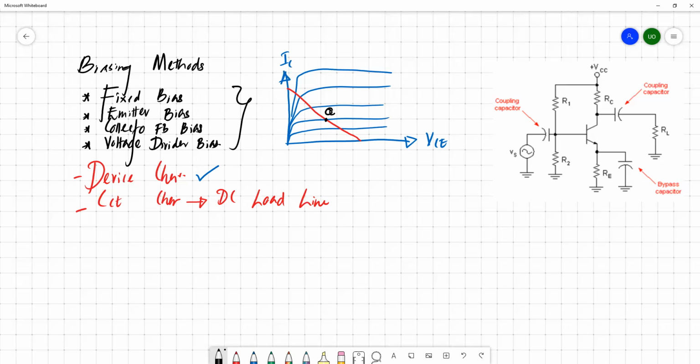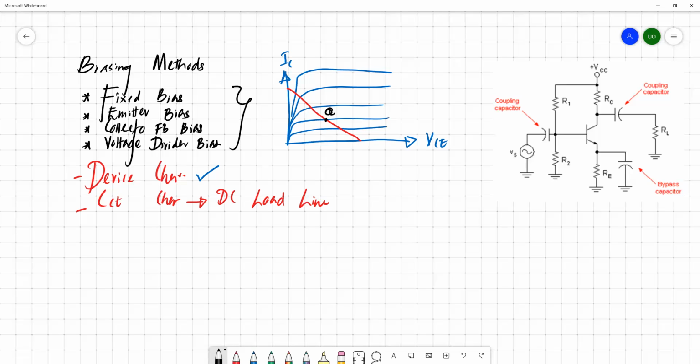Then we concluded that by changing the resistance we place on the base terminal, the collector terminal or the emitter terminal, those parameters heavily influence the real operating point of the transistor.